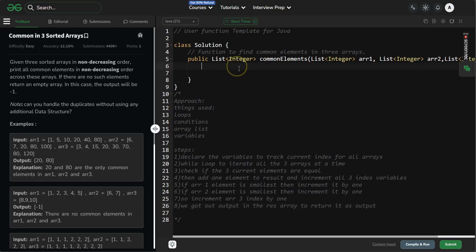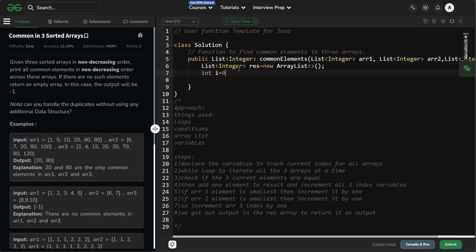Now if you see the program, first let's declare the return type, which is list. We should know that list is not an array list or a linked list; list is an interface under which come the array list, linked list, etc. So list cannot be instantiated. We use any subclass or extending class of list to initialize it. One of the easiest is array list, so just initialize it.